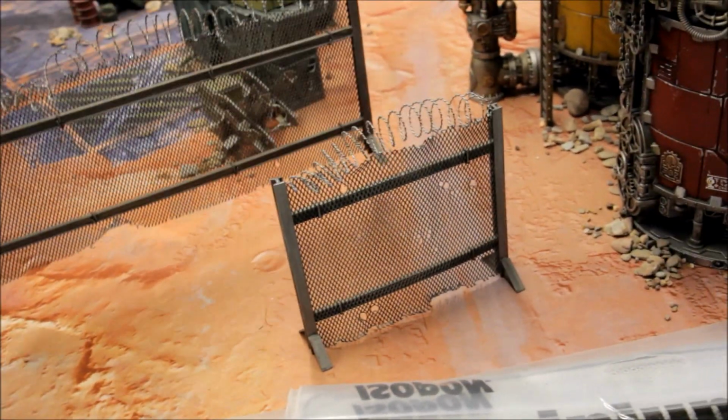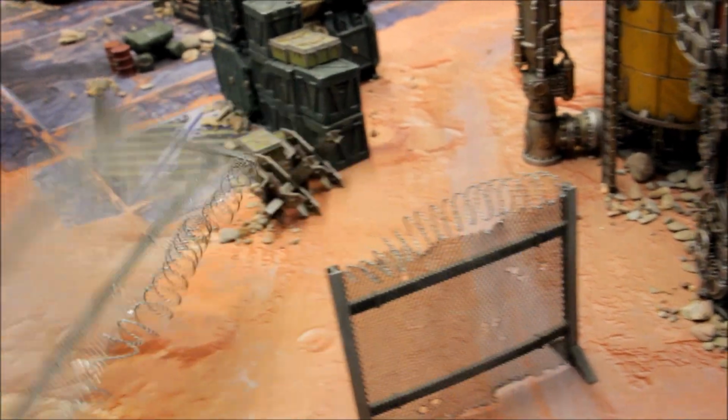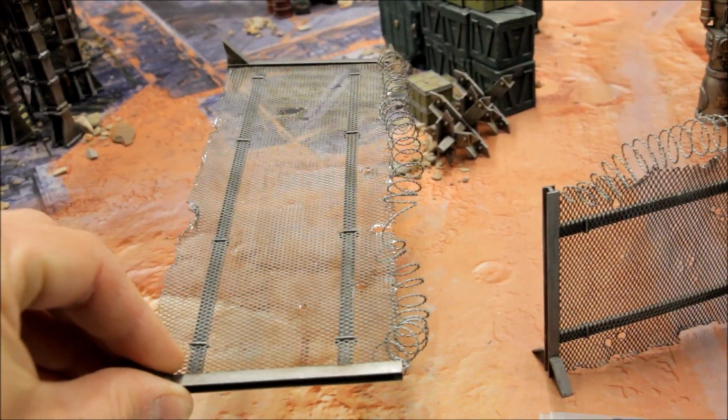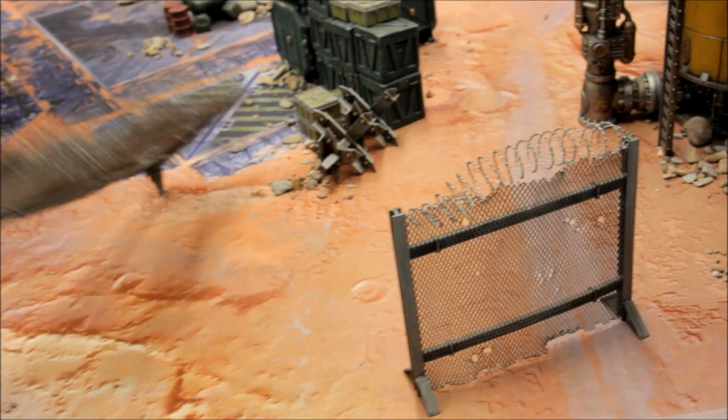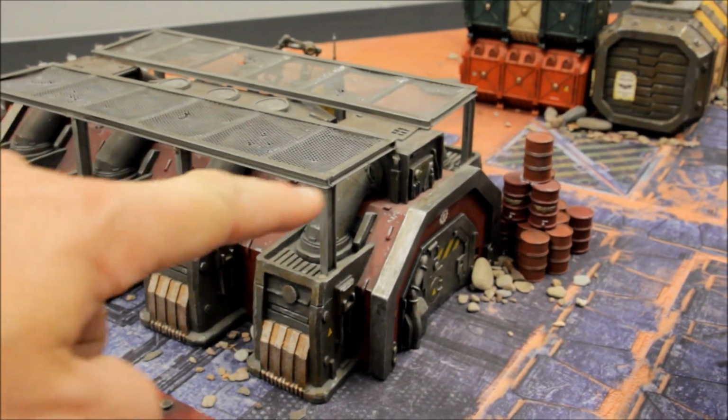James is borrowing some, I've got 2 here, but I think I did 2 of those and 4 of those, and that was a nice set. Now that same process you can use to make walkways. So the same kind of process you could make walkways between buildings, very, very cool. And it was the same process that I actually used across here to build the platform.